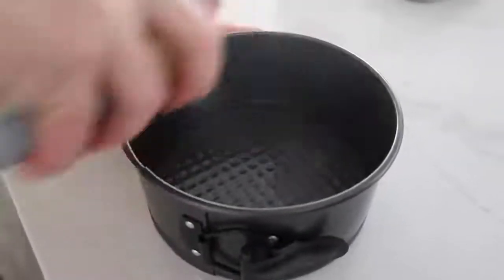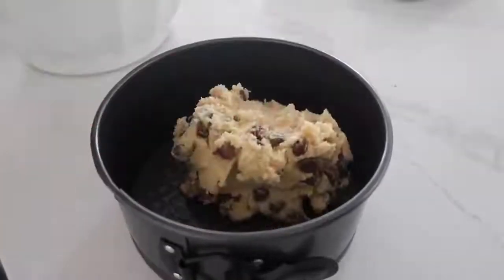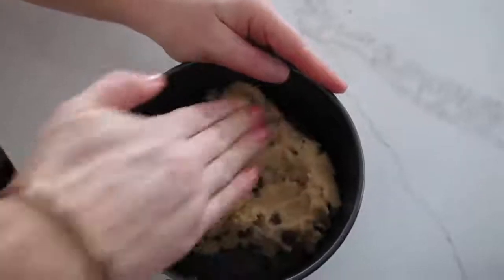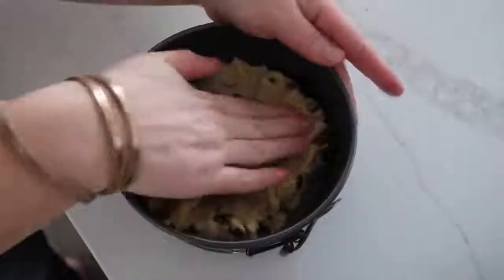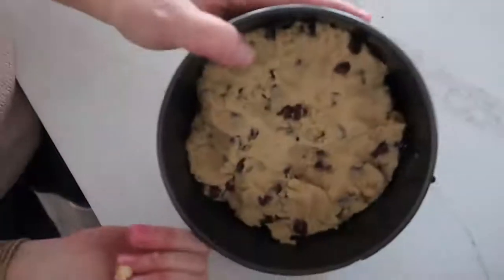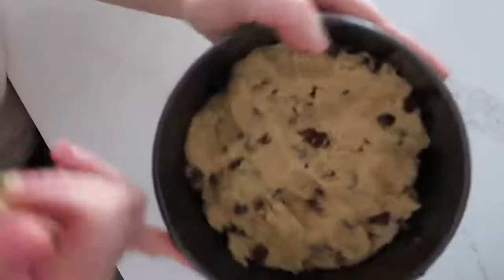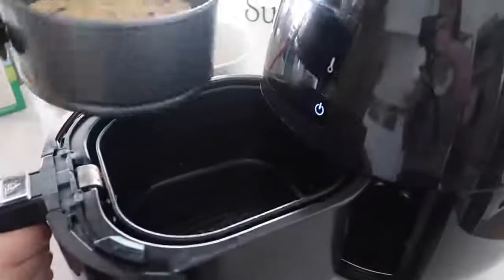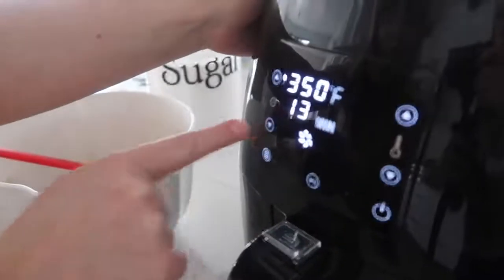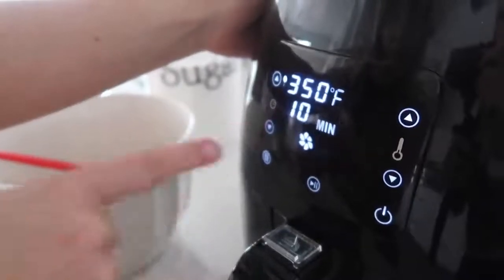Next, I'm gonna spray it with cooking spray and then add just 1/2 of the cookie dough. Then I just like to press it down with my fingers. It just makes it a little bit easier for me. Now, this is actually just a 5-inch spring form pan. It can go in your Instant Pot or your air fryer. Okay, we are ready to go. So we're gonna put this right into the air fryer. We want it at 350 degrees and we're gonna go for 10 minutes and just see where it is.